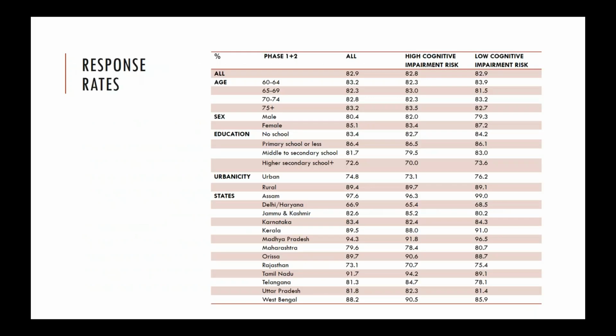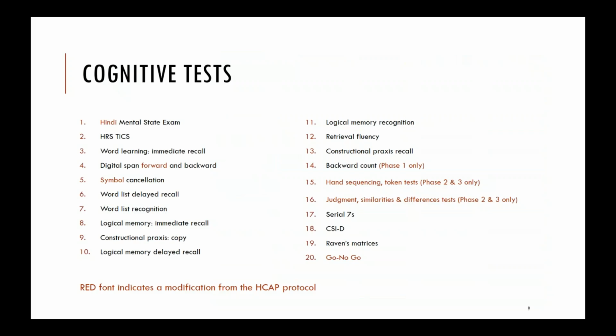So these are the tables showing you the response rate. Basically, you can see that highly educated people who live in urban areas tend to be less cooperating, so our response rate is lower in urban, highly educated areas, but still quite high. About 83% response rate is quite consistent with other AGE-gap studies.